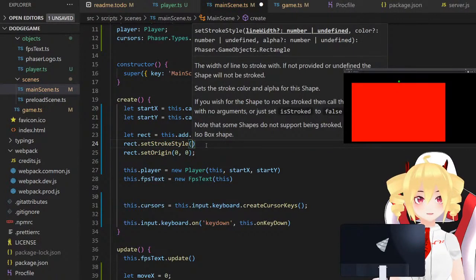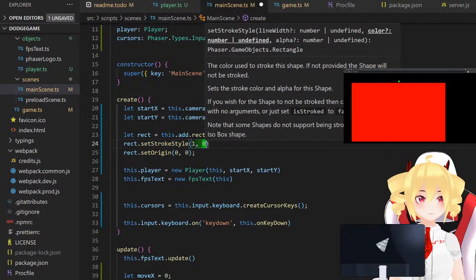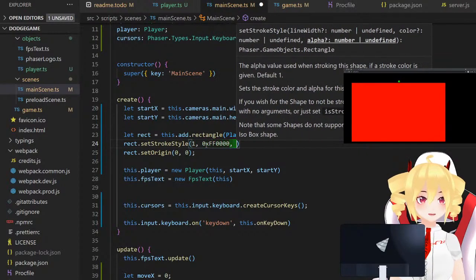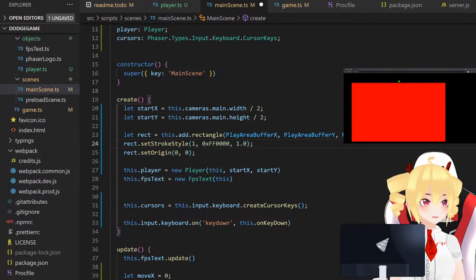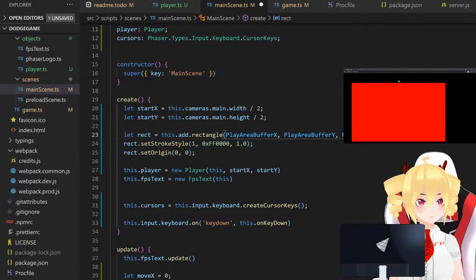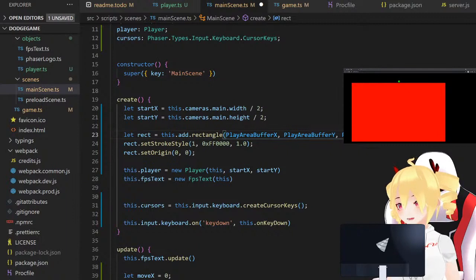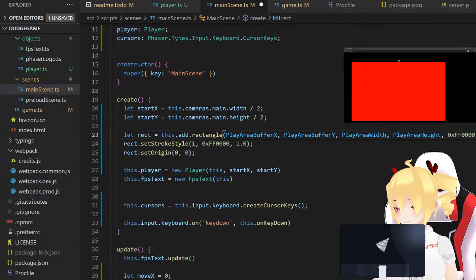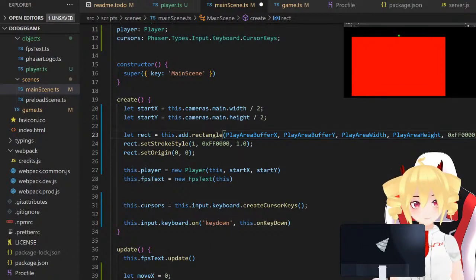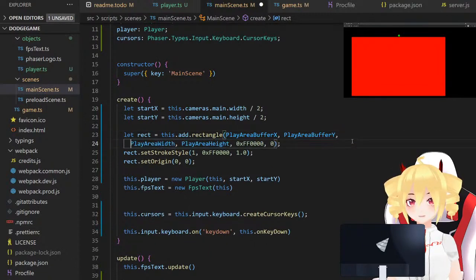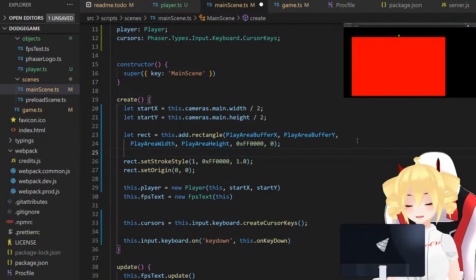What do we got here? Line width, colors, red, alpha is 1, and then we'll make the default, so this is the fill color. You can't see it because the game's in the way. So it's also a bit off screen. Let's see. There we go.